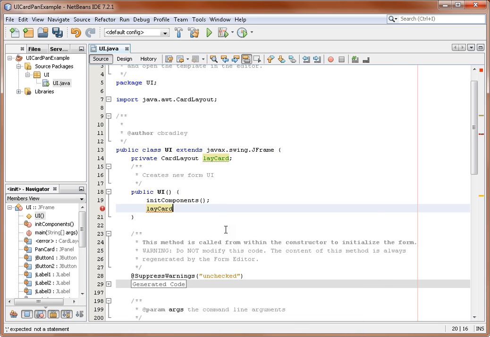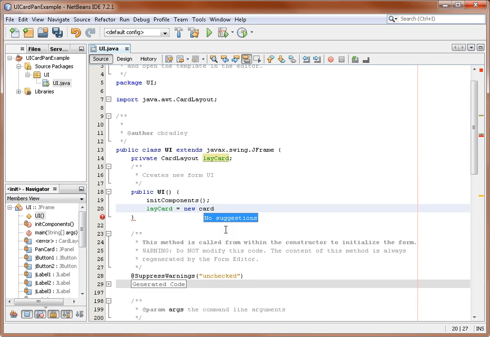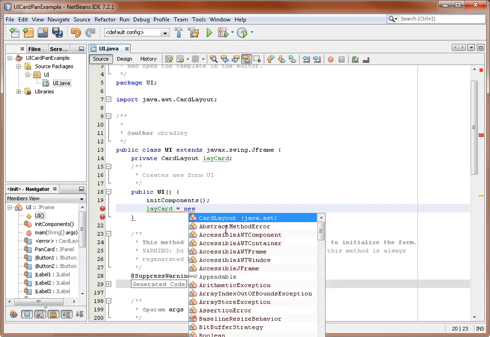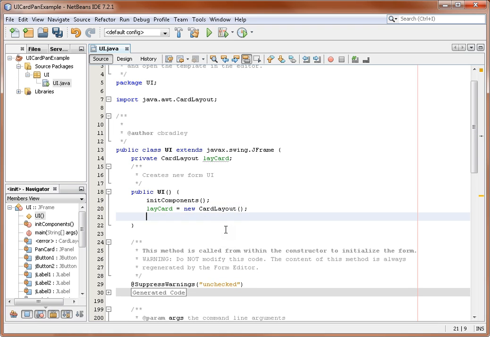You'll see that there's only the default constructor and one other constructor which can be used. You'll see the default constructor is the one that you want to utilize. This one you can, if you want, use to set gaps between the outside of the actual panel. Anyway, so now for our main panel, the panel that we want to utilize, we are going to set its layout to be the card panel.